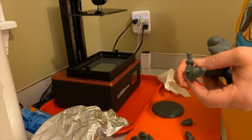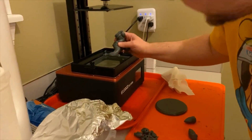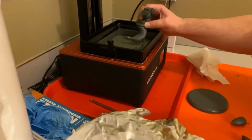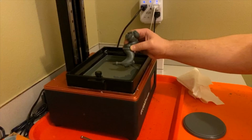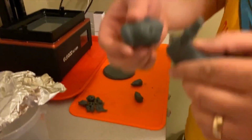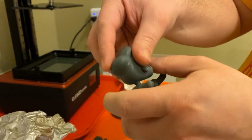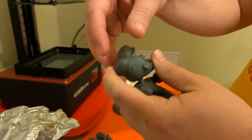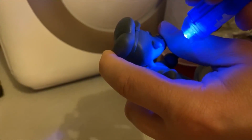So, let's see. I'm going to very carefully dip this in again. Those arms will be a little bit easier to dip in than this head. There we go. Now it's got some good excess there. I'm going to hold that into position, and then we'll take it over here, shine a light, and you can see how that excess even just kind of creates a nice seam on the neck.